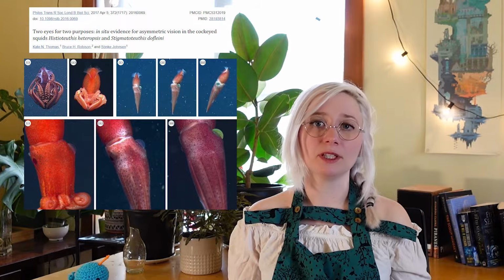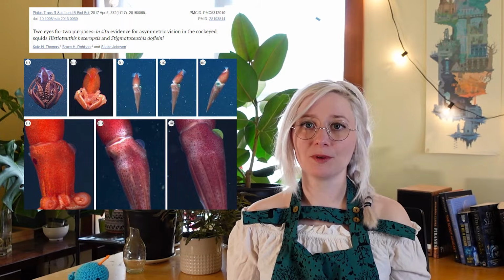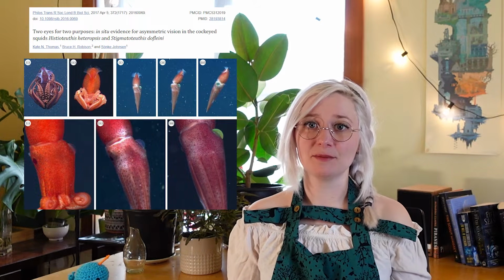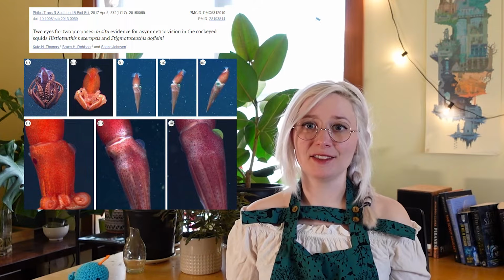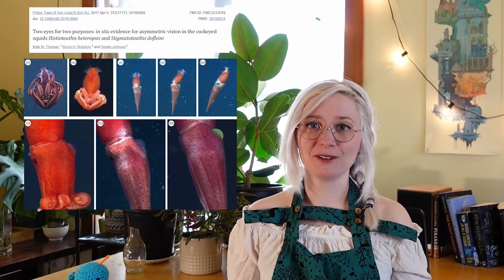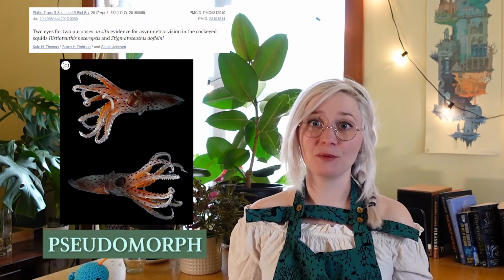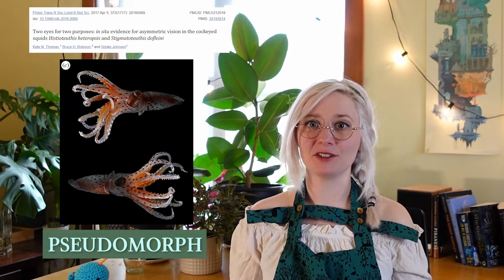A genus of squid, commonly known as the cockeyed squid, has one normal-sized round blue eye and one giant green tubular eye. The larger eye is oriented upward to see the dim sunlight of the mesopelagic region, and the small blue eye is pointing downward for viewing bioluminescence. One of the species of this squid is called the strawberry squid, and its ink creates pseudomorphs that are dense blobs of ink approximating the shape of the squid itself.